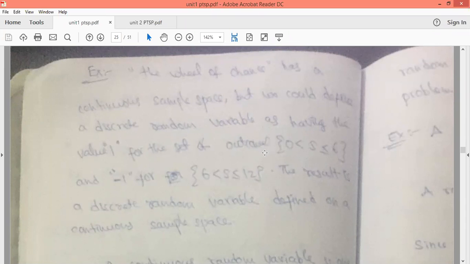So what type of sample space is it? It is a continuous sample space. See here, if the sample space is defined in this manner, what type of method of representation is it? It is the rule based method of representation. If you use the rule based method of representation for a sample space, then it is called continuous. So here it is a continuous sample space, where the s value varies from 0 to 12.